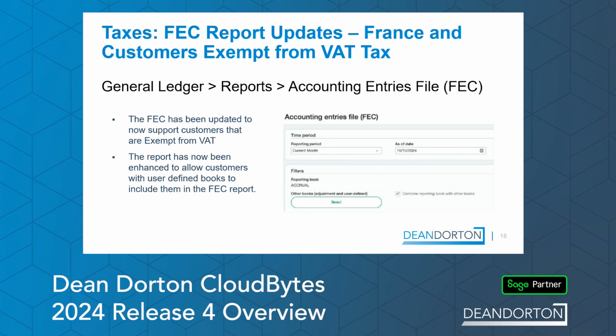Lastly, we're working on France and some of the European countries, and the different entries and types of information that they need to get back out of the system, especially for exempt customers and things like that along the lines of the VAT taxes. And this is in particular the FEC report update.